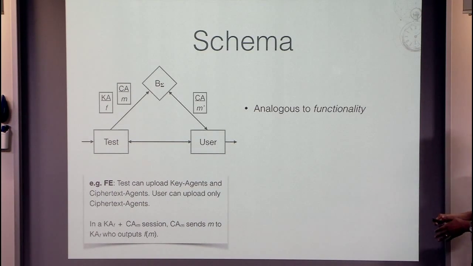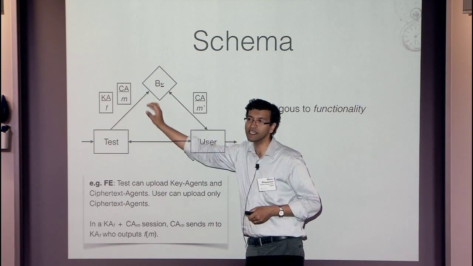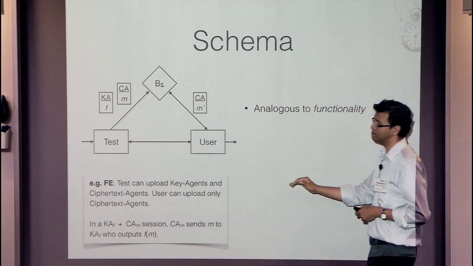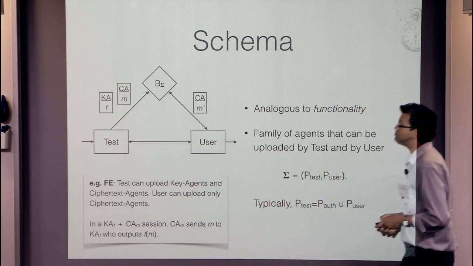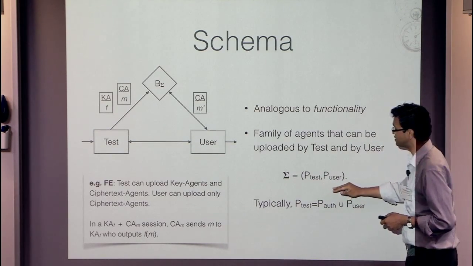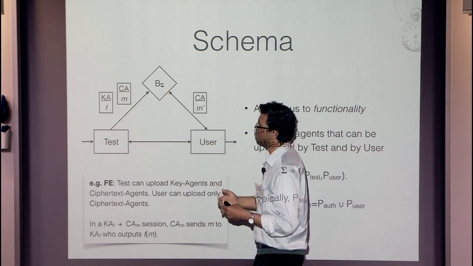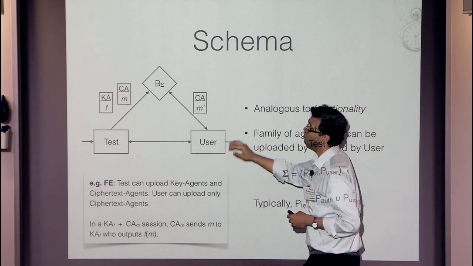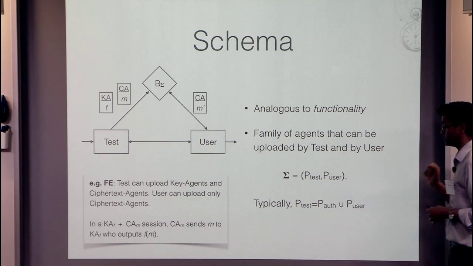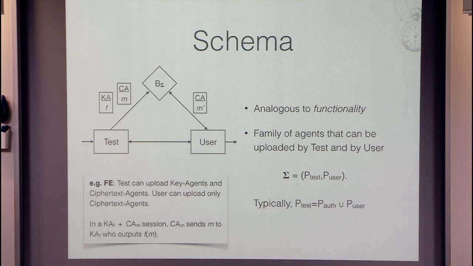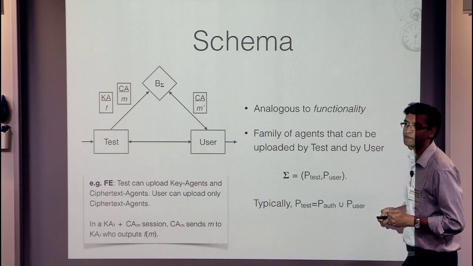This thing that I just described, what happens in the ideal world, the specification of the key agent and ciphertext agent, that is the schema. If you're on the functional encryption schema, you specify that this is the behavior of the key agent, this is the behavior of the ciphertext agent. You need to also specify the following: two families of agents, which we call ptest and puser. P, I don't know what, program family or something. It's an agent family. The ptest in this case consists of both key agents and ciphertext agents. Puser only consists of ciphertext agents. These agents, as mentioned earlier, are a single program. An agent family is basically a single program in which you can feed in one parameter, which will define its behavior.